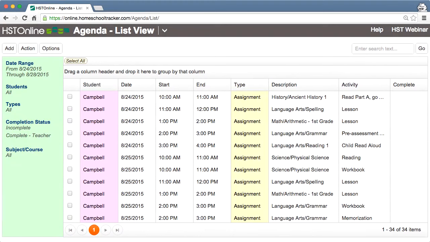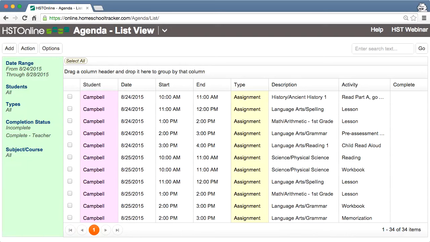And again, this is why I always recommend not scheduling your entire year at the beginning of the year, because if you miss one day and you want to reschedule your entire year to move forward one day, you can only imagine what kind of things you might run into, right? The system will certainly do it, no question about that, but it may not be exactly what you were expecting, and you're moving hundreds, if not thousands, of items all at once, which could certainly be a headache. But if you're just scheduling one week at a time, it's much easier to manage, 34 items rather than several thousand items.